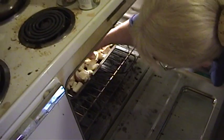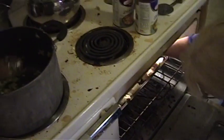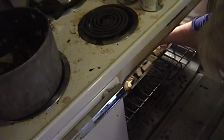Okay, here's the bread in the oven after a couple of minutes of cooking. At a temperature right around 300, and then we just shut it off and let the oven kind of idle it down.